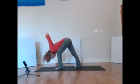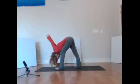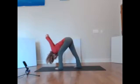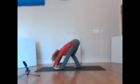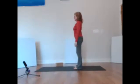Bend at the front ankle, straighten, bend at the back ankle, straighten, bend at the front ankle, straighten, bend at the back ankle, straighten, bend at the front ankle, straighten, back ankle, stay, release the arms down, sweep forward, inhale up from the bladder, kidneys, liver, and step back, stand and feel.